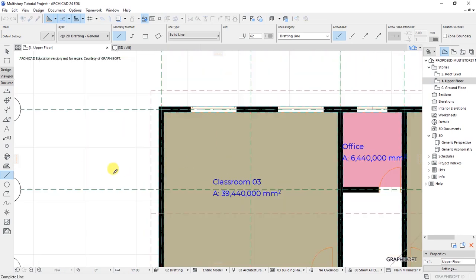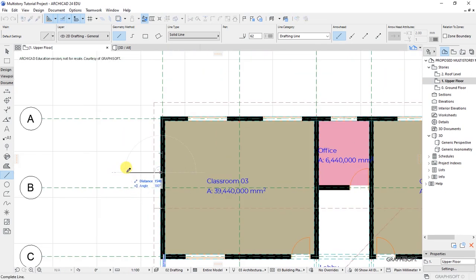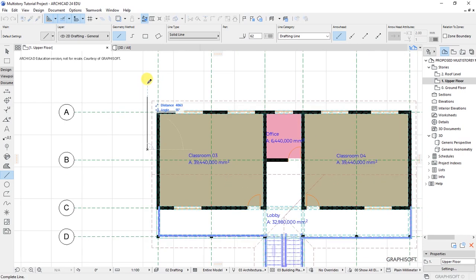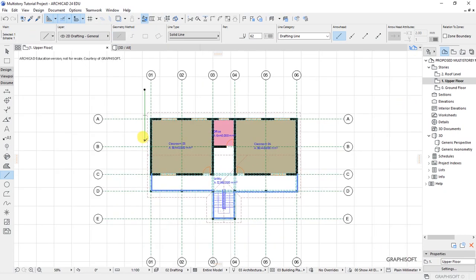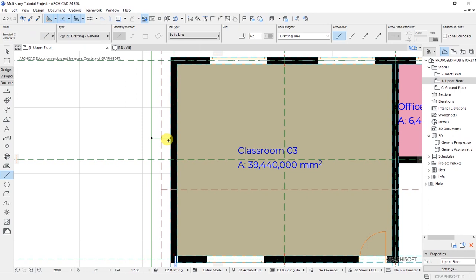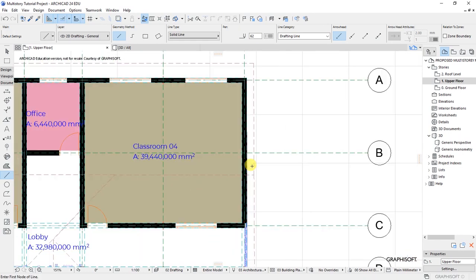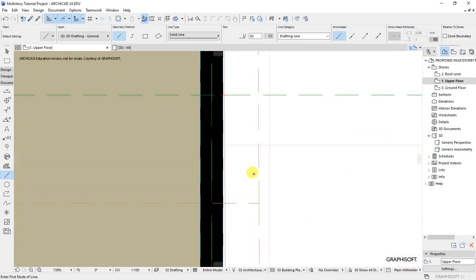From here, let's have 600. So draw using the line tool, 600 from the wall. Then from this other wall we have 600 millimeters.